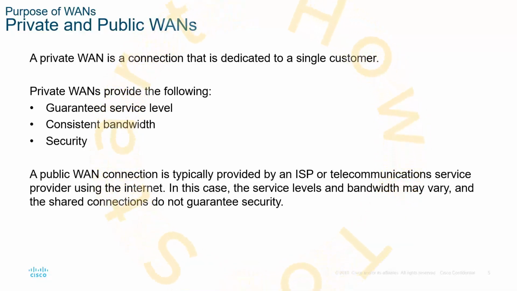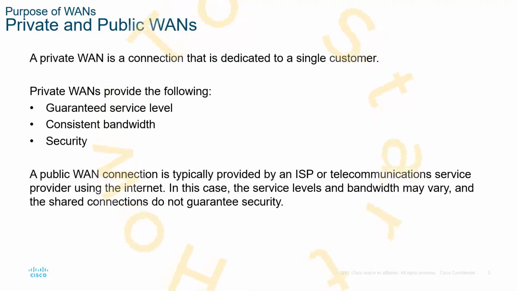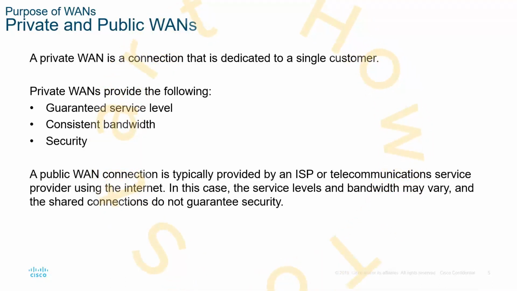So with the private WAN, an ISP could be the provider of the private WAN. It's not so common anymore, but I know in the 90s and early 2000s, ISPs would actually provide the infrastructure for a private WAN connection. However, with the exploding bandwidth of the internet, public WANs definitely have taken more precedence.